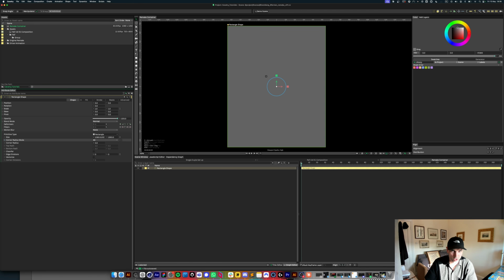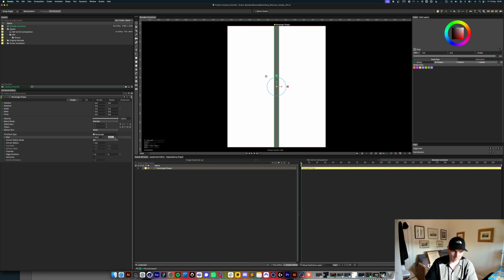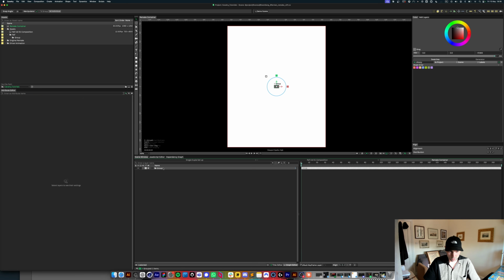So let's go 20 here and then 40 here. And don't forget you can do expressions directly in these input boxes, so you can put a forward slash for divide, and an asterisk for multiplication, which is nice and easy, so if you're bad at math like me, you don't have to open a calculator app. So great, we've got our rectangle shape, and we can drop it into a group and call it small cube.